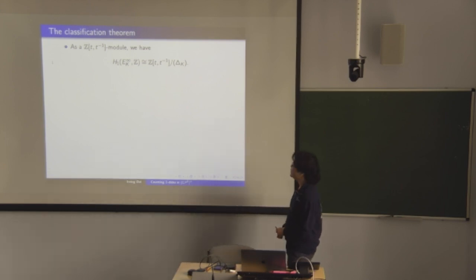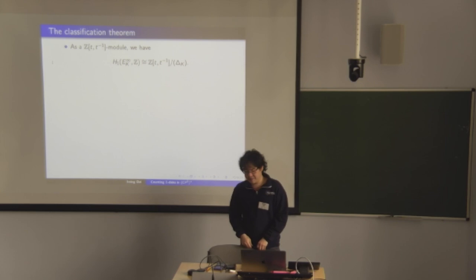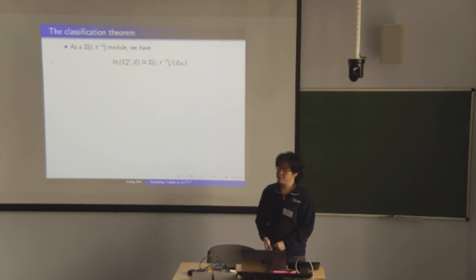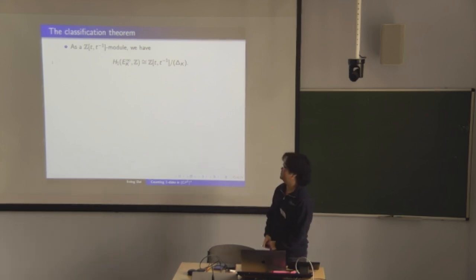So firstly, what is the first homology of the infinite cyclic cover of the knot? Well, in fact, in this case, it's very, very simple, and the reason is because if you presuppose that the knot is Z-slice in CP2, then the infinite cyclic cover of the knot is the boundary of the infinite cyclic cover of the disk. And if the disk is inside punctured CP2, then you can convince yourself that the second homology of the infinite cyclic cover of the disk is Z adjoint T, T inverse. Okay?